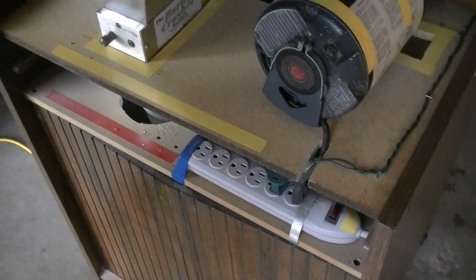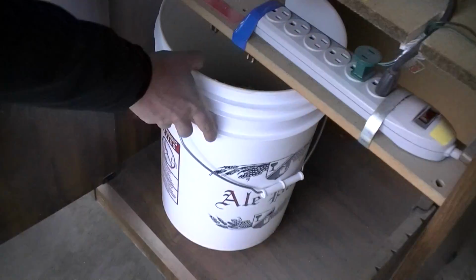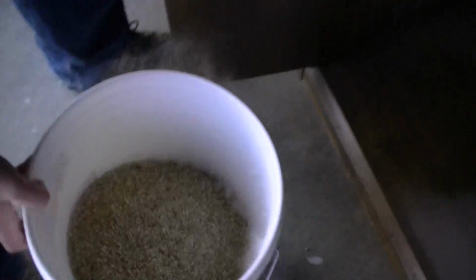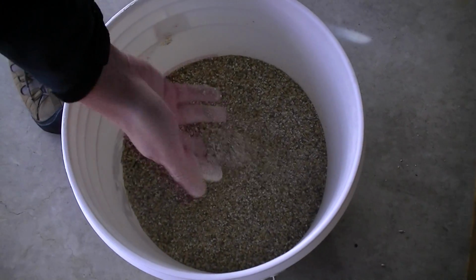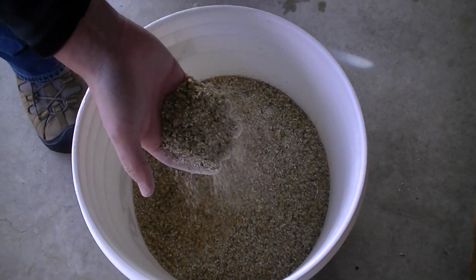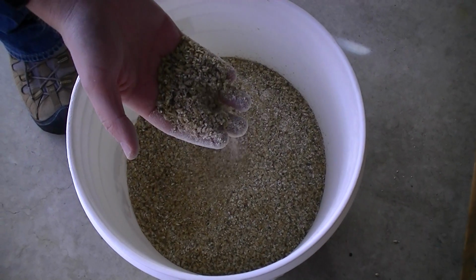Beautiful. Lights off. Pull out the old bucket there. See what we got? Not even warm. Nice crush. Happy with that? Yeah. See, it does seem a little powdery. It does a little bit.